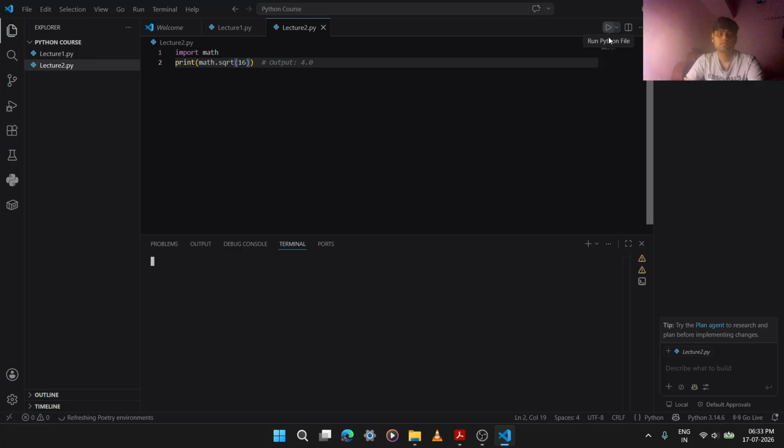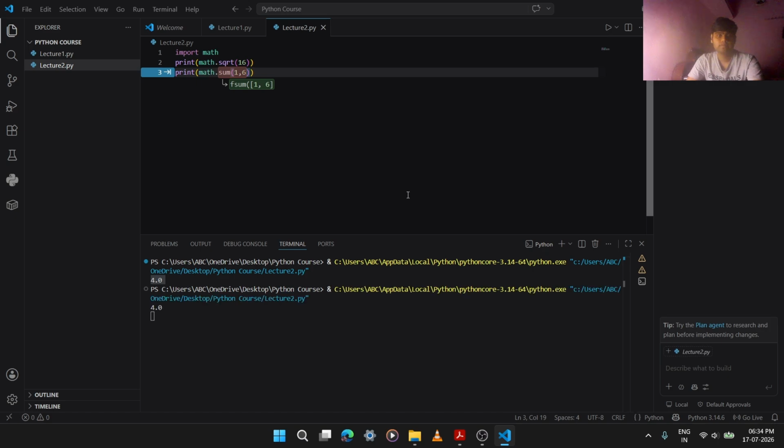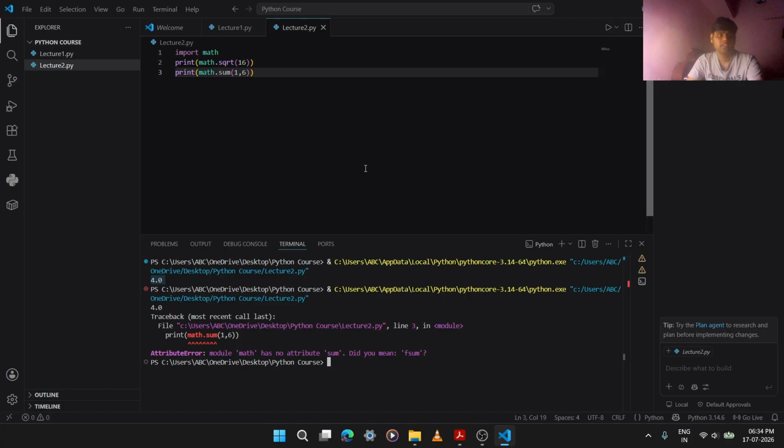Let's take another example. Print math dot sum, 1 comma 6. Let's see if it can run or not. No, it's not running. Let's see if add does the thing. No, it's not.